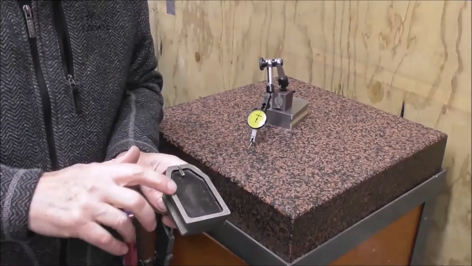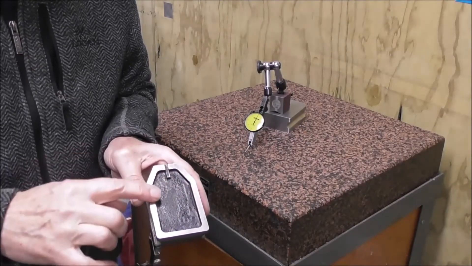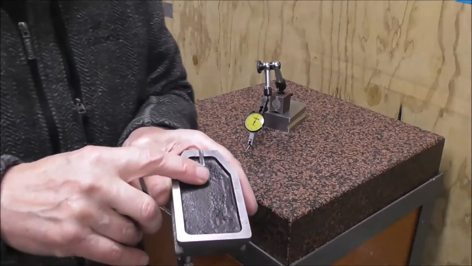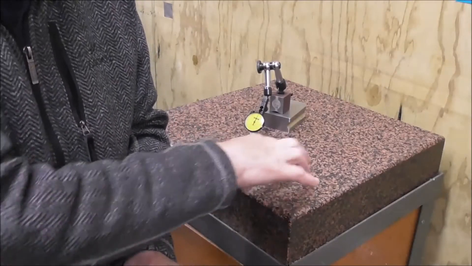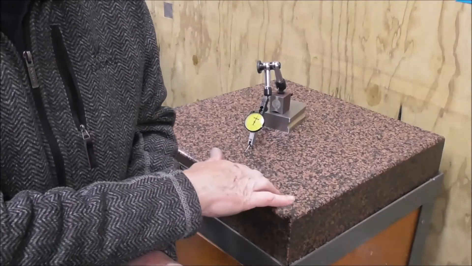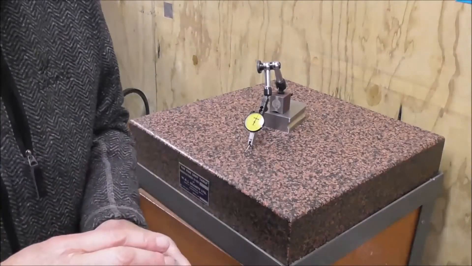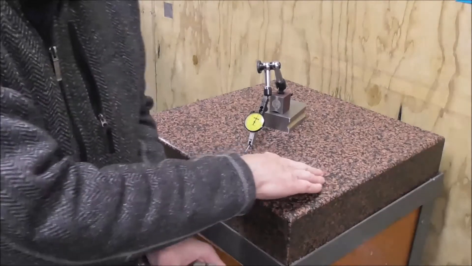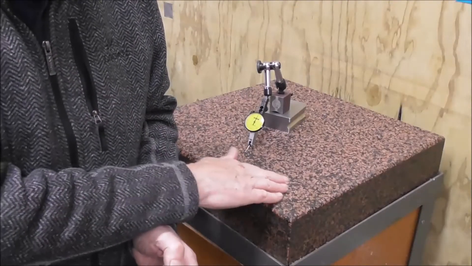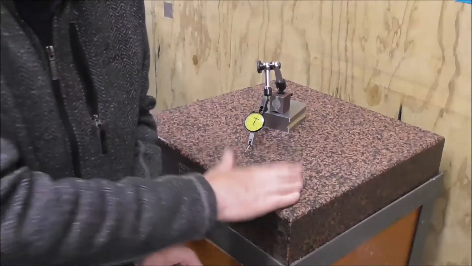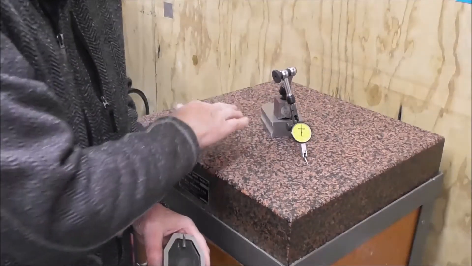While on the subject of the base, I thought about this for a while. I took my cues from Mitutoyo. There's some real advantages in having a flat surface hollowed out in the middle like this. Because, while in theory, a three point contact, three feet on the bottom, is best in theory. Three little hardened pads that are glass hard and lapped. There's disadvantages with that as well. That's going to be harder on the surface plate because you've got high pressure, local points of contact. That's not good for the surface plate.